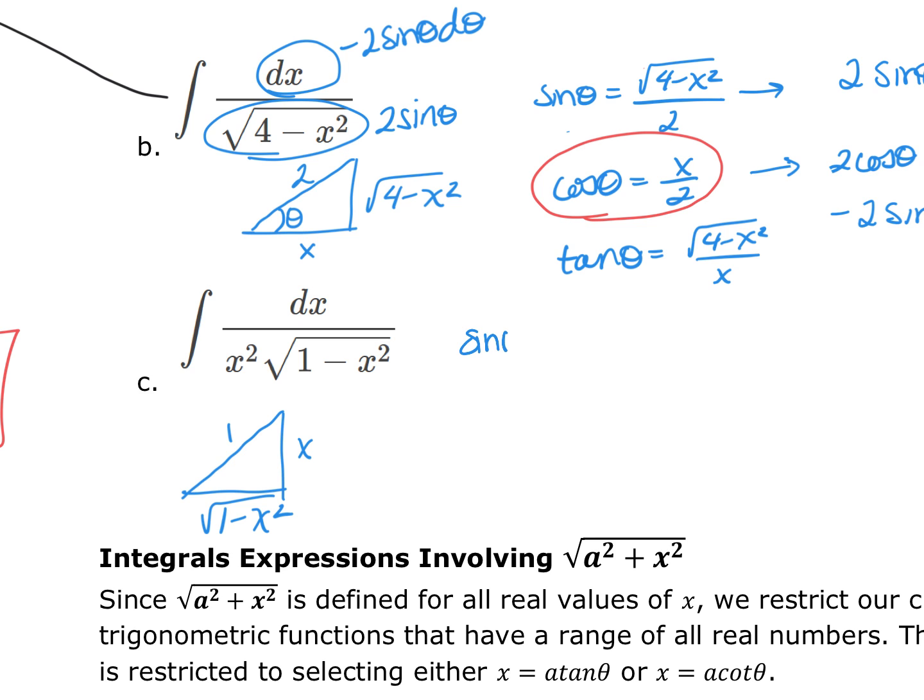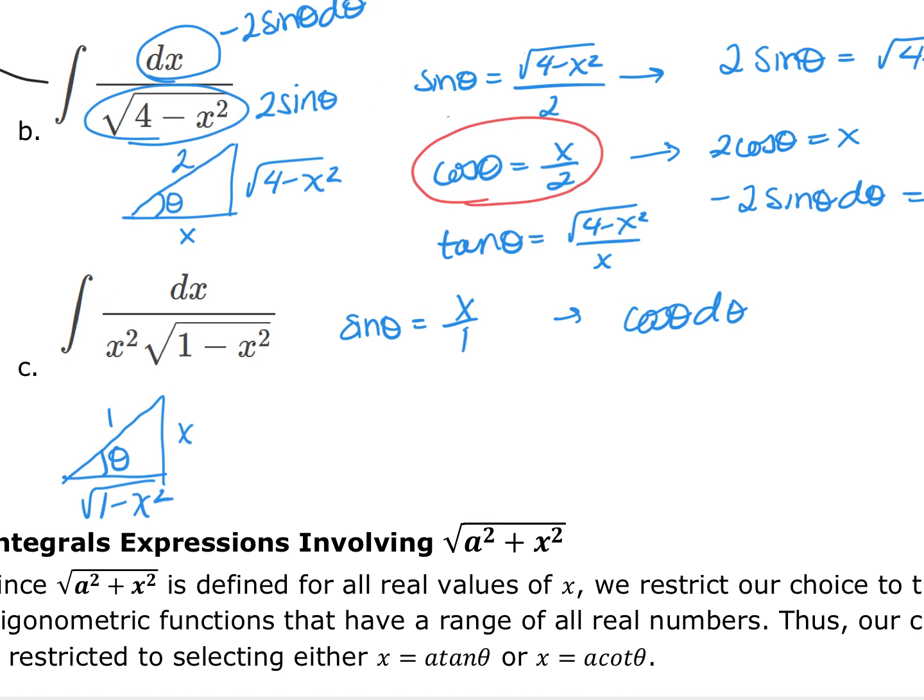And so I do the sine of theta. This is where theta is. The sine of theta is going to be x over 1. Ooh, isn't that lovely? I'm loving that. So it's just going to be x over 1. That means I can go right to doing the derivative of sine, which is going to be the cosine of theta d theta, and the derivative of x, which is going to just be dx. So I got a replacement right here, which is the cosine of theta d theta.